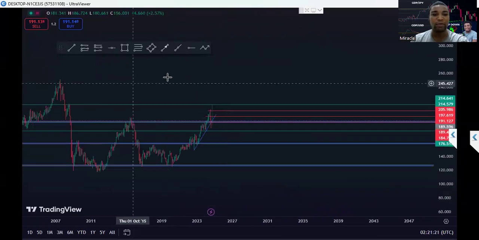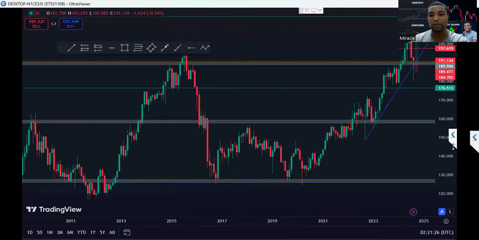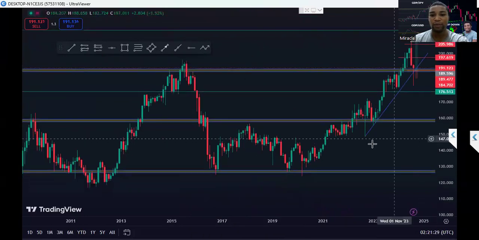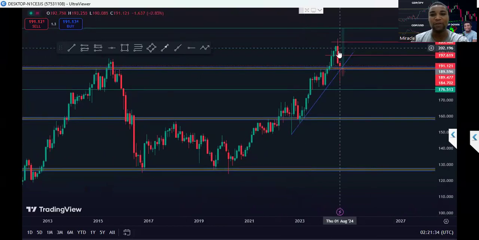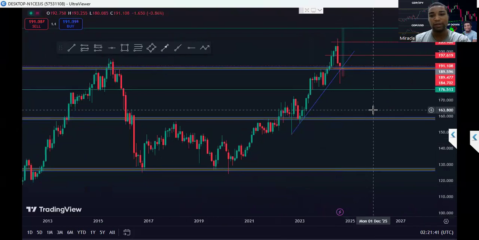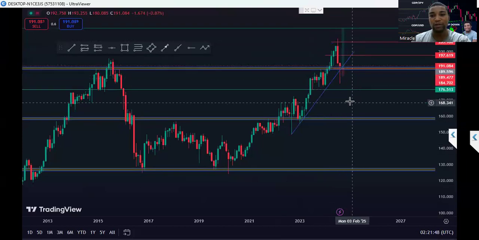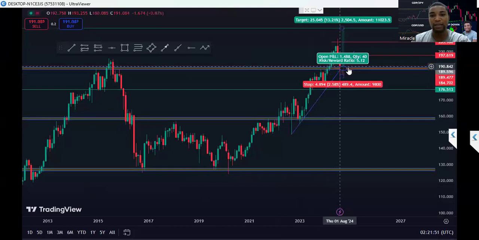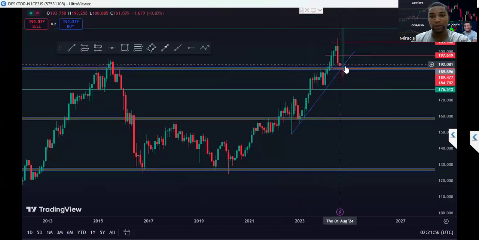The next thing I look at on the monthly time frame is candlestick formation. This is a bearish monthly engulfing candlestick pattern, first month and second month, which makes me a little bit worried in this area, because once you see a bearish engulfing monthly candle close like this and the next candle open like this, I'm a little bit worried.